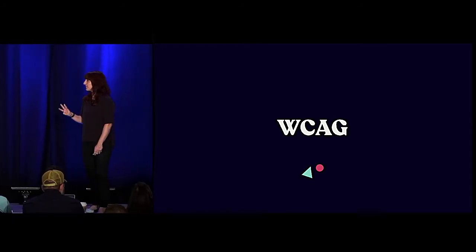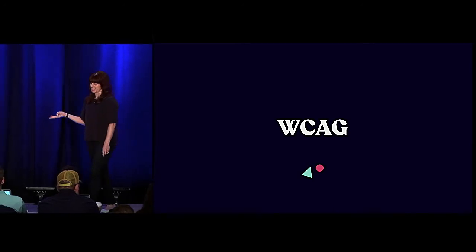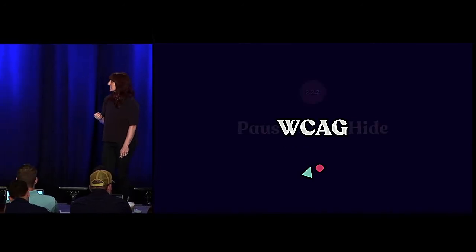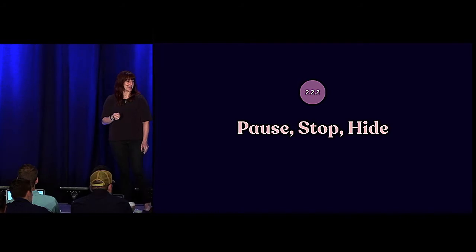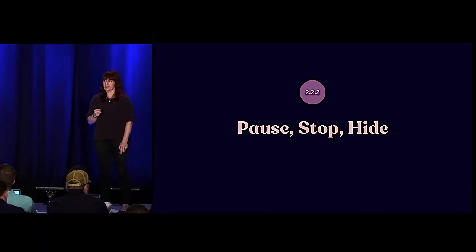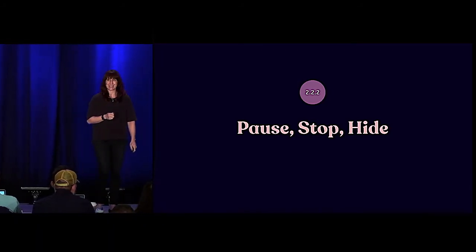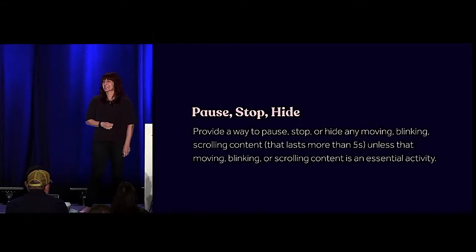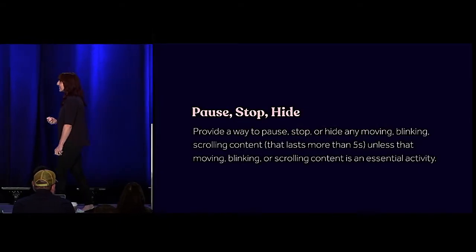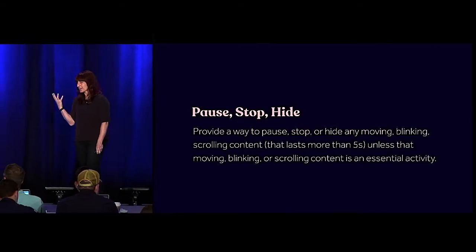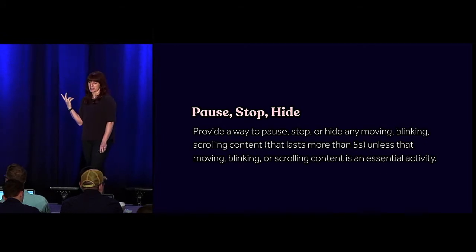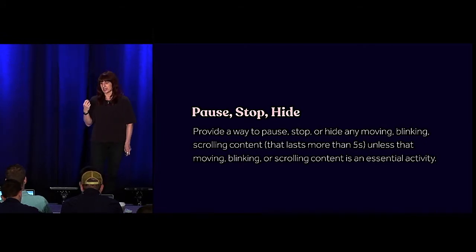They have 3 specific guidelines that apply specifically to animation. And the first one of those is pause, stop, and hide. You'll never guess what this tells you to do. 3 guesses. No, just kidding. I'm just going to tell you. It says that if you have anything that is moving automatically, you should provide controls to pause, stop, or hide that thing unless the content is so critical to what's going on that you can't.